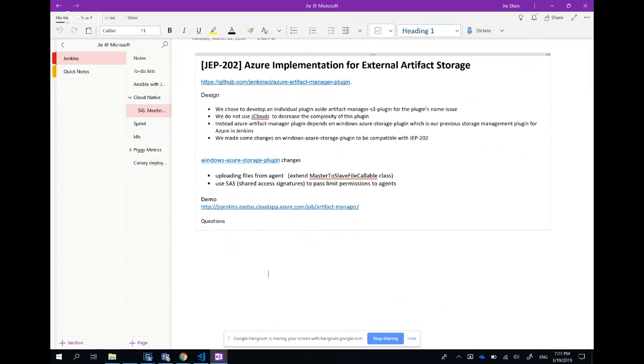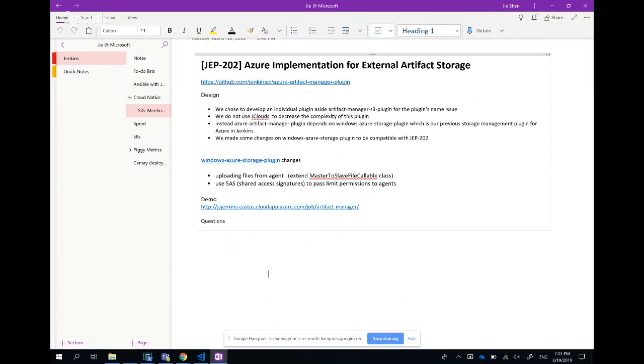Previously we had a storage management plugin for Azure in Jenkins called the Windows Azure Storage plugin. It can upload and download artifacts to Azure storage services. So in this plugin, we just chose to reuse that plugin to finish the uploading and downloading job for us.